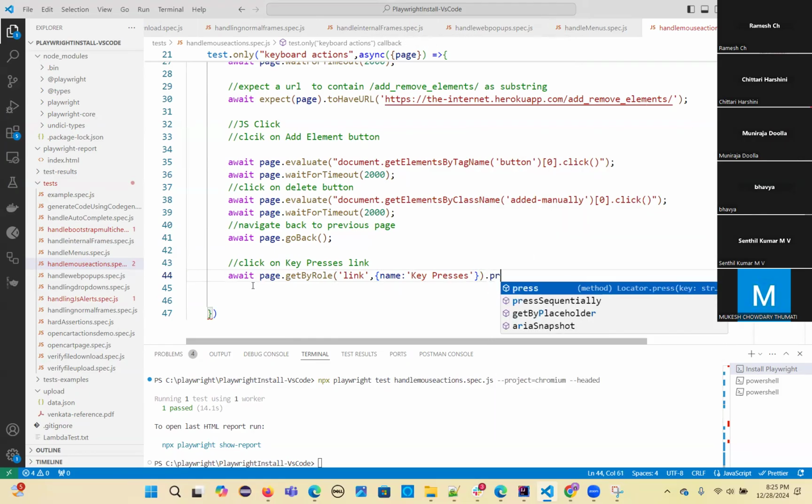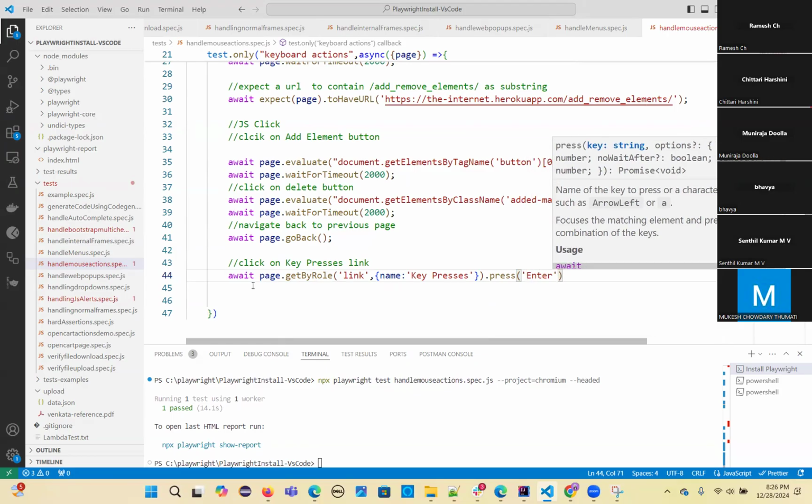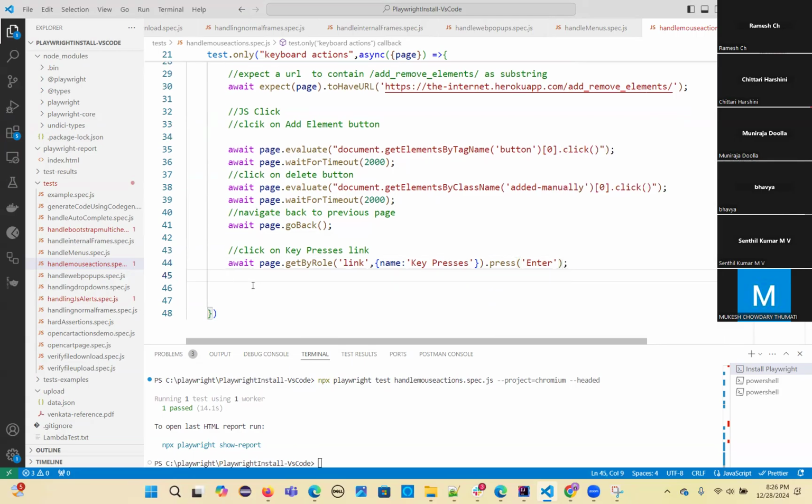So I'll try to use press. I'll press the enter key, but not sure it will work here on the link. Enter key I'm pressing. If it works, fine, but otherwise you can move it back. But yeah, you can press the enter key, right?